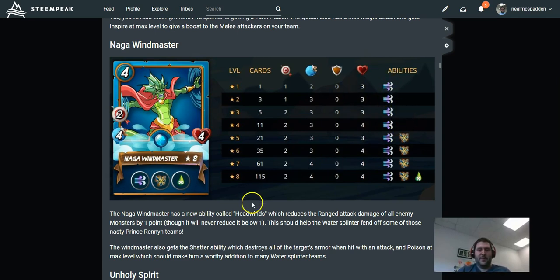And the interesting thing is that the headwinds start at level 1, so that's a nice card. If you're going up against a team with either Prince Renan, with the +1 range attack, or matches where everybody gets snipe, or also when we get into the shatter ability at level 5, if you are going against the life team, or even another water team, or your rule set is everybody gets 2 extra armor, that will be pretty useful.